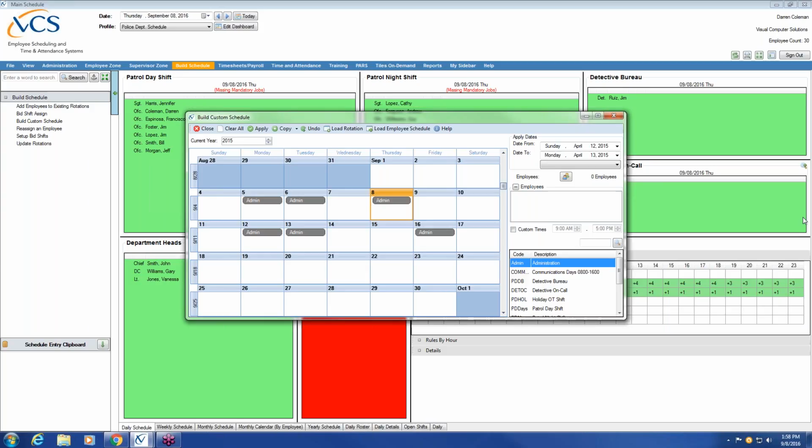Okay, so let's take a look. Any other questions on assigning, reassigning, or building custom schedules? For some of you, a good percentage of you have most of your employees, if not all of them, working a schedule rotation. So your takeaway from this class is more on learning how to reassign someone when the situation comes up. But is there anyone out there that has per diem employees?